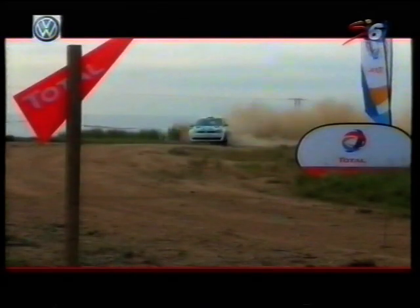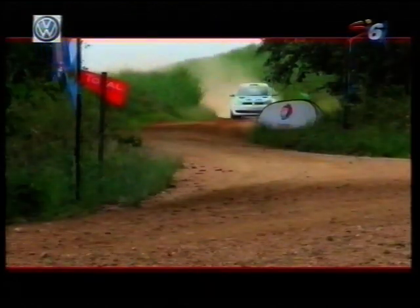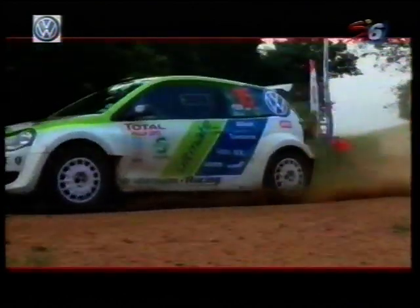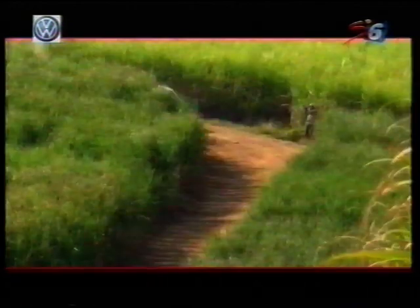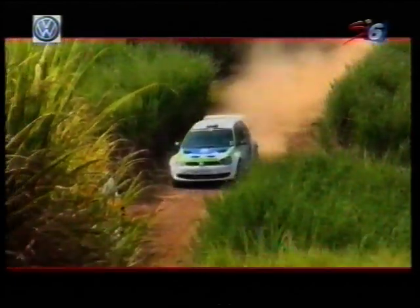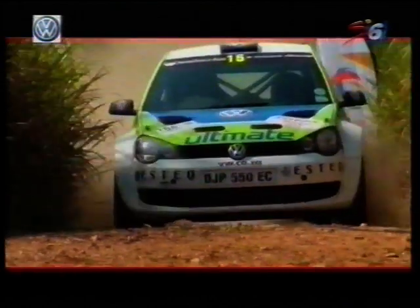In the S2000 Challenge class, Gugu Zulu and Carl Peskin overcame a number of obstacles to work their way back up on the leaderboard on day 2. The BP Polo driver lost loads of time on day 1, but recovered well on day 2 to finish his first ever rally behind the wheel of an S2000. More importantly, Zulu will bag the all-important points that come with 2nd place in the S2000 Challenge class.